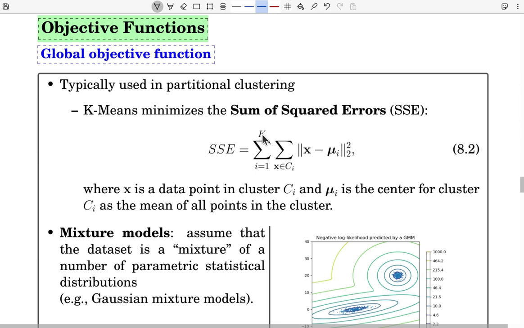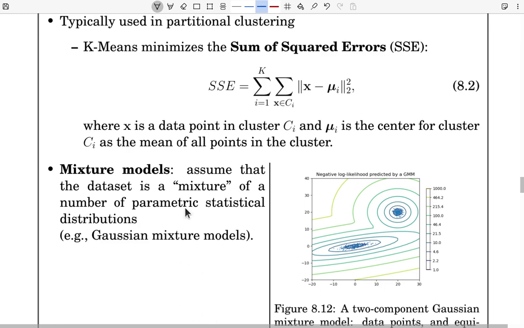For given k, that is the number of clusters, we try to minimize that sum of squared error. That is the objective function. And for that, the algorithm will be organized by using some iterative algorithm, and we'll try to make groups, clusters.